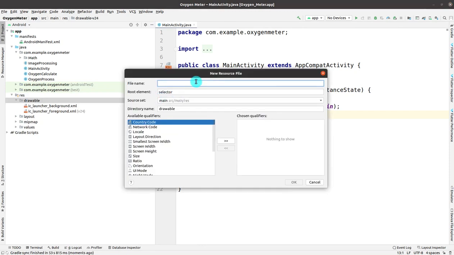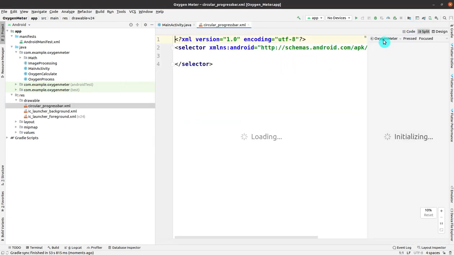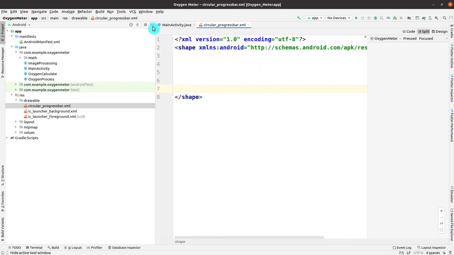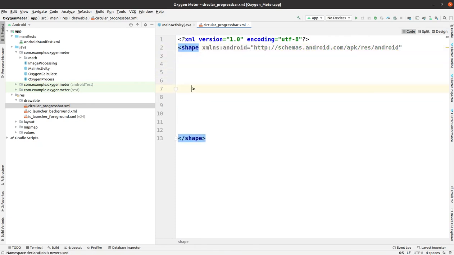Again we have to give the name of the file, like circular progress bar. What we have to do here is change it to shape. So I have changed it to shape, and within this we have to make a circular progress bar, so we have to add such properties for this shape.